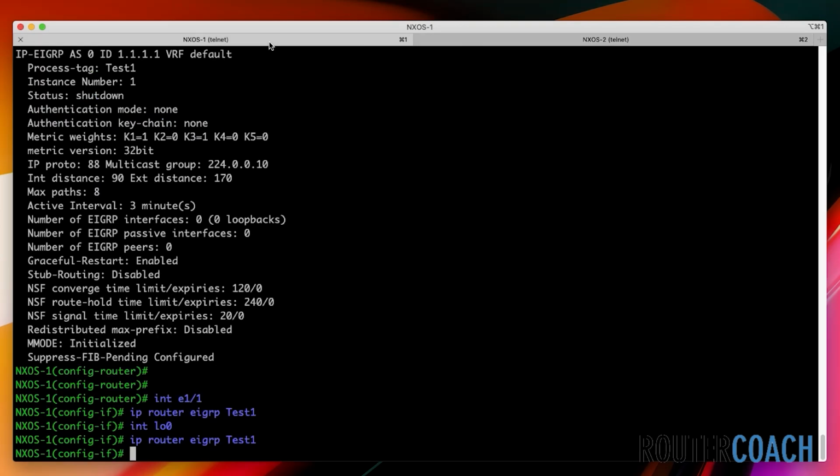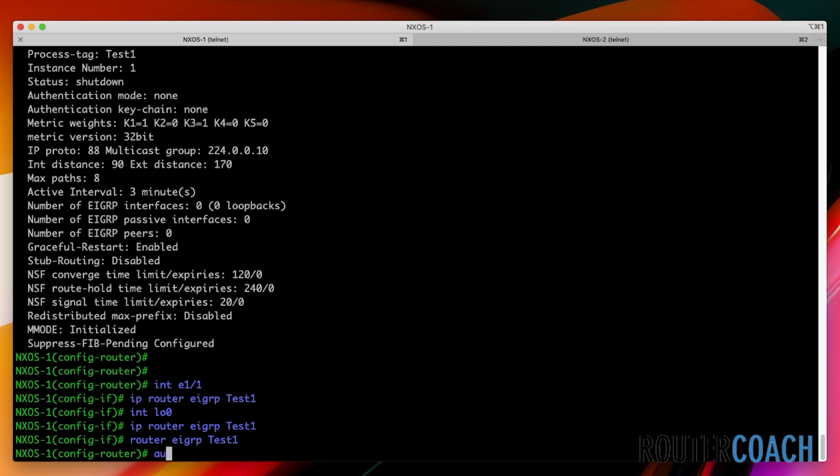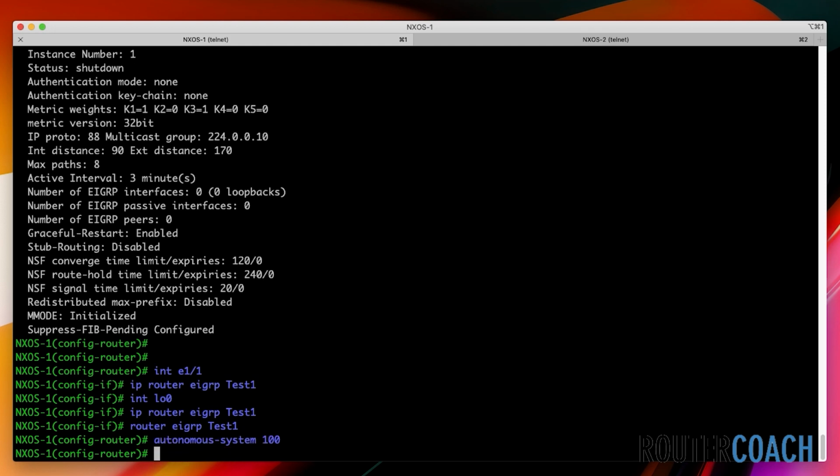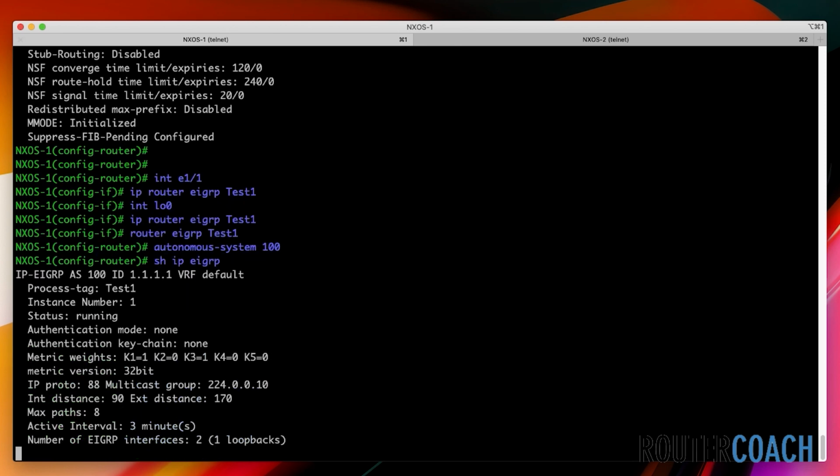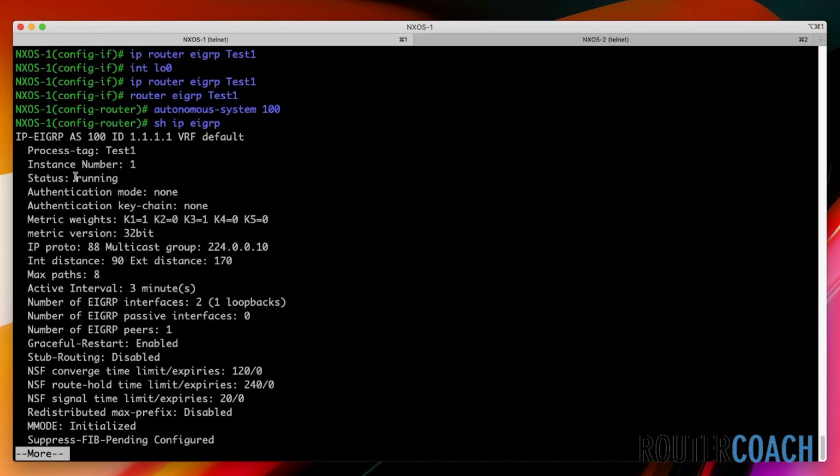Now if I say show IP EIGRP, we can see that this one is currently running. I need to do the same on the other side. So router EIGRP test 1, autonomous system is 100. Now when I say show IP EIGRP, we can see that the status is running.